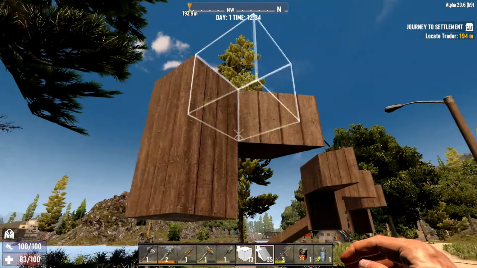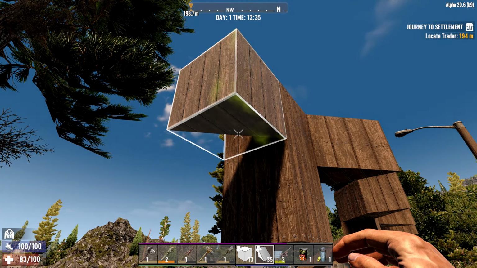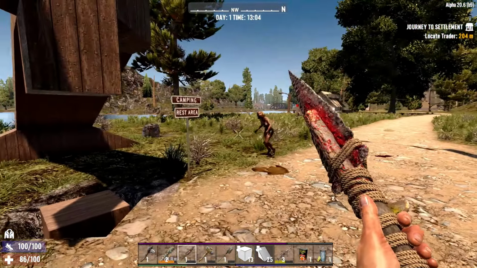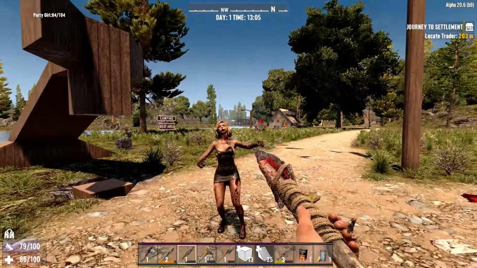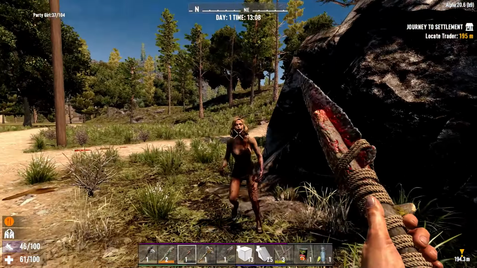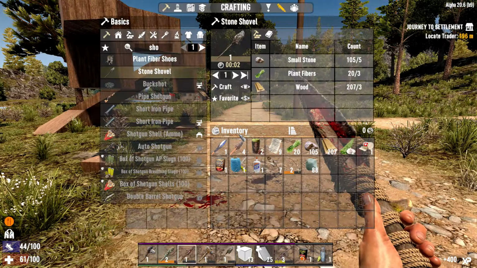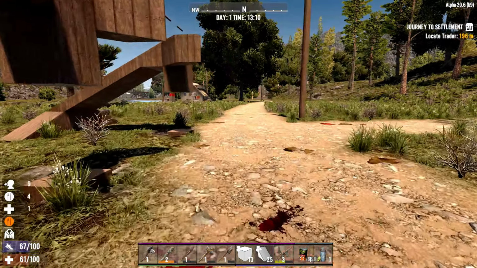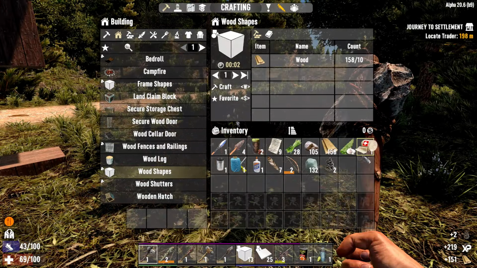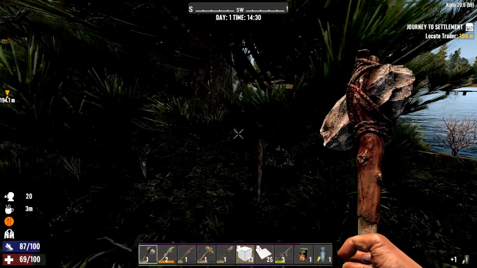Now I need to build the incline that leads up to the base. First, let me deal with this intruder. I'm sure this is not the kind of party they were thinking of when they made her. Interesting that I'm running out of food and running out of wood at the same time. At least I can do something about wood. Not sure yet what to do about food though.